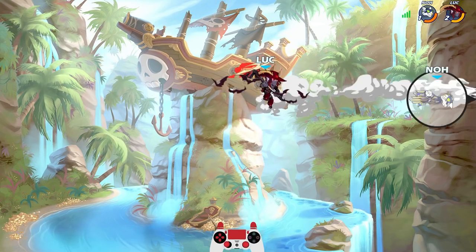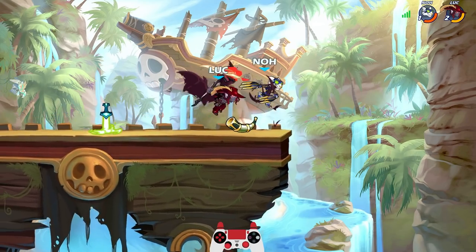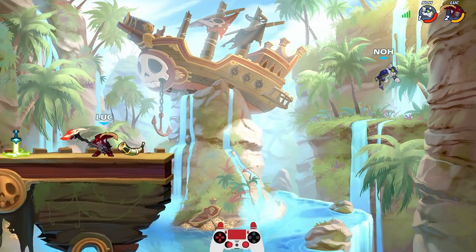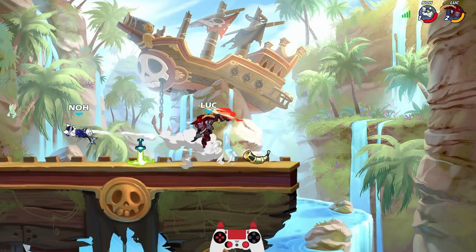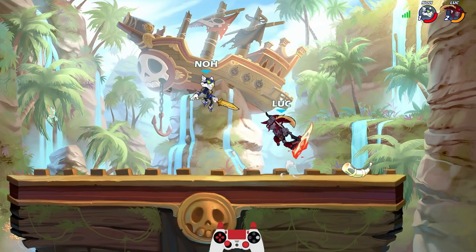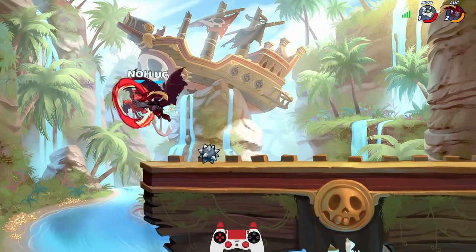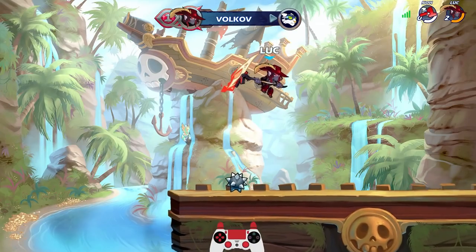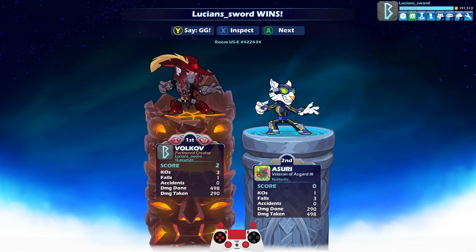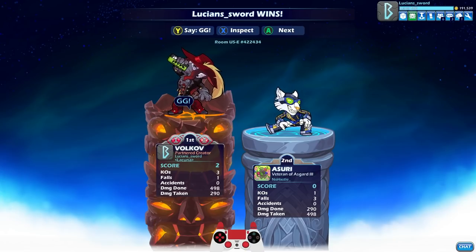Got that damage. Oh my goodness. Oh yeah. He's in deep right now. We got a whole nother stock. This is looking pretty good for Volkov. All we need is one good signature. Oh, almost had it. There it is. GG. GG. Volkov, too strong. Those saves are so good. Well played though, dude. Well played. Or not! No, GG! Come on, dude! That was a good game!